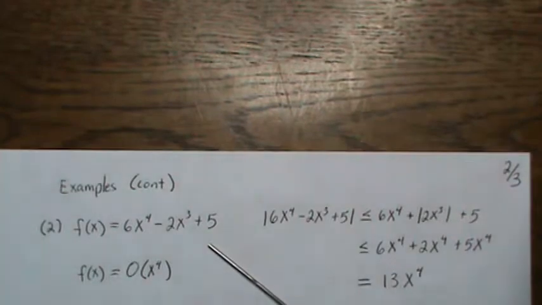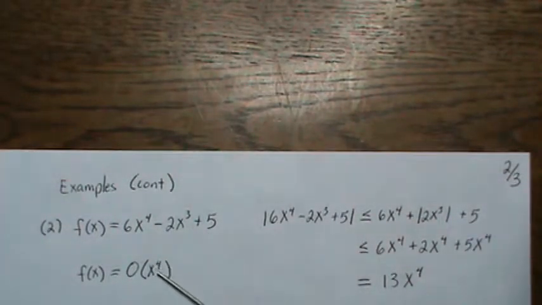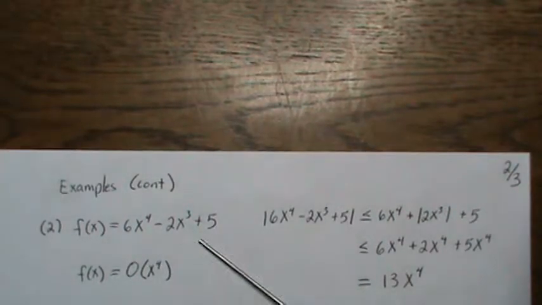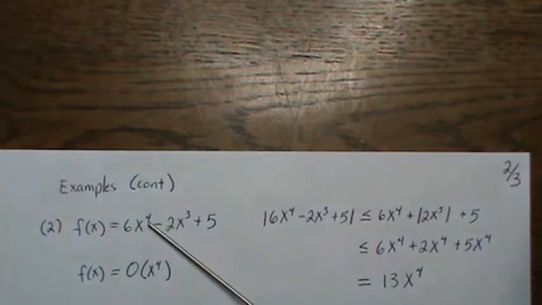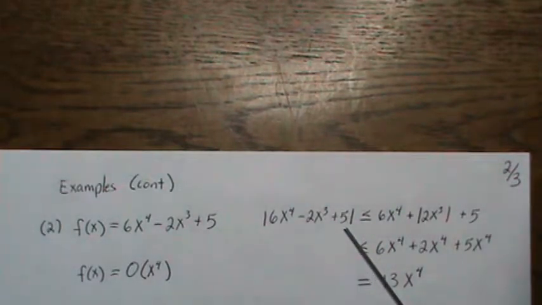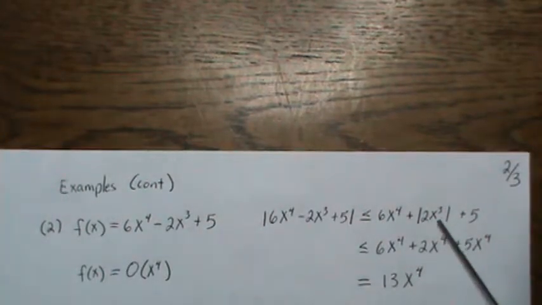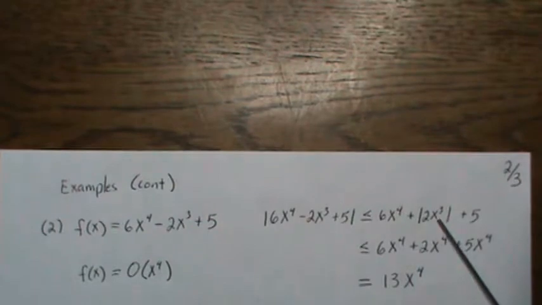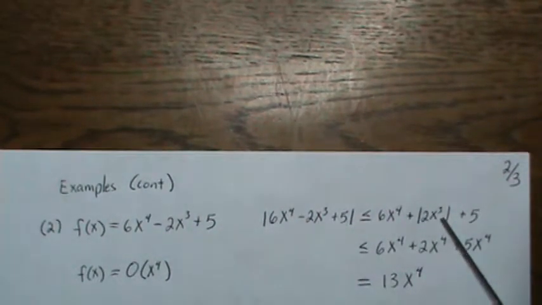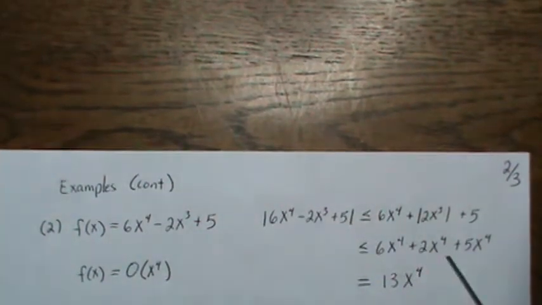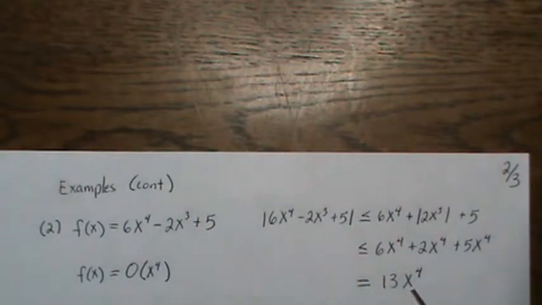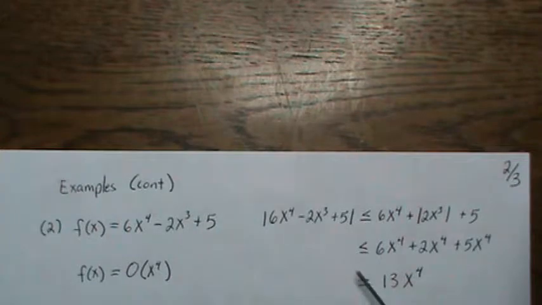Here we have a polynomial, and I'm claiming that f(x) is big O of x⁴. That says this polynomial behaves similarly to just x⁴ when x gets big enough. We all know that in any polynomial the largest term sort of dominates the rest. You can show this by the absolute value of the polynomial being less than or equal to the absolute value of each term. Once x gets big enough, x is positive, so you can take the absolute value away. Multiplying by x and then 4x, this term becomes 13x⁴. That's what we wanted to show — it's bounded by m times x⁴, where m equals 13.